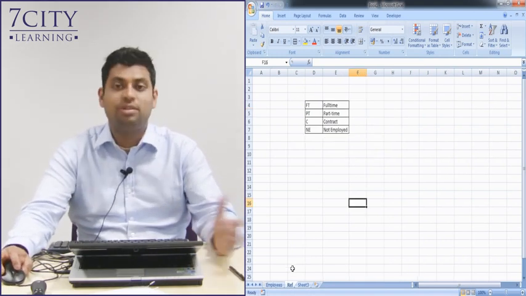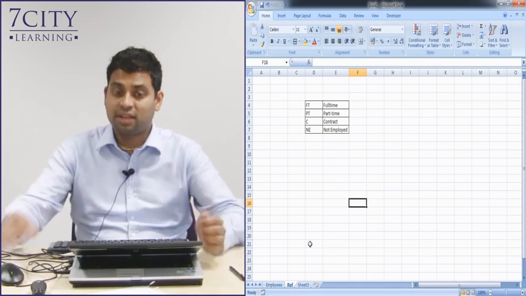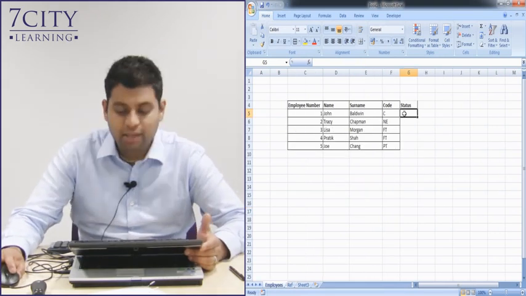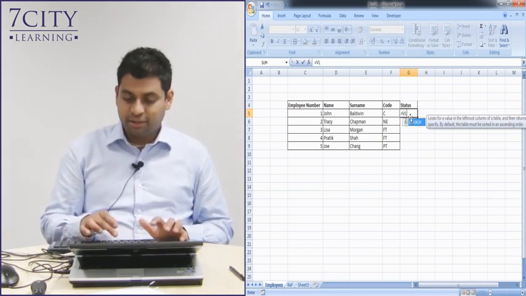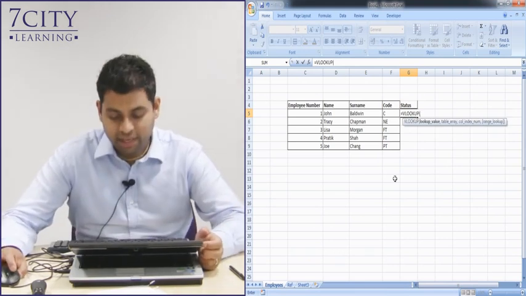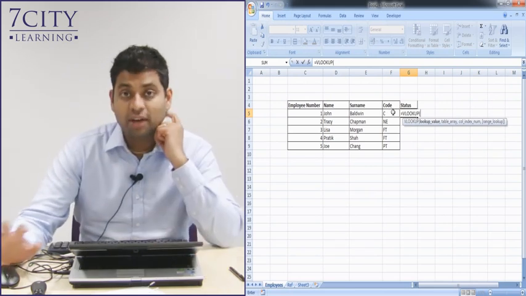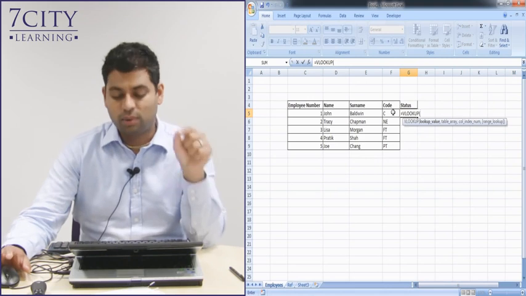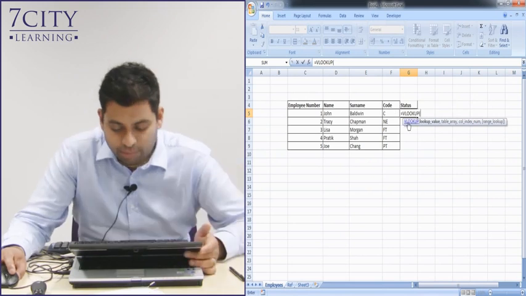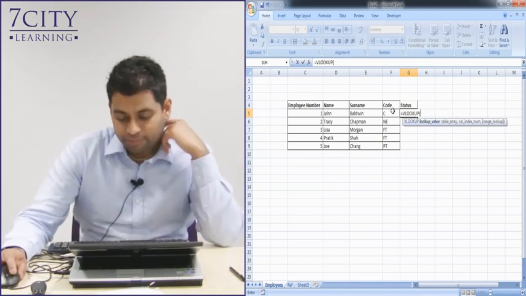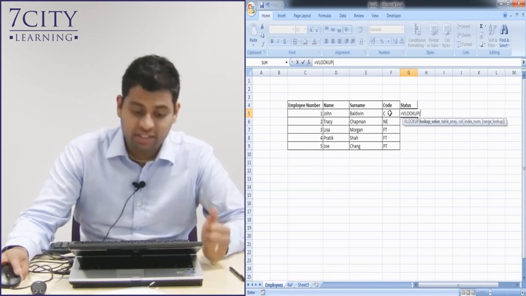Now imagine this was a huge table. Here I've done it very simply just to show you so that you can keep up with this example and type as I go along. So let's think about the status. Excel, or the VLOOKUP function within Excel, is a bit like a helping hand. It's your assistant. Let's say you ask your assistant, right, I don't know what the code C stands for. Could you go and find out what C actually stands for? Well, that's where VLOOKUP comes into play. Here it's given us options. So VLOOKUP, look up value. Your assistant would ask you, right, you want to know what C stands for. So that's the first thing you need to tell your assistant.